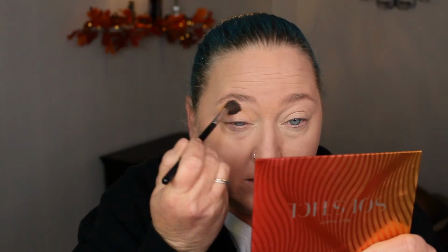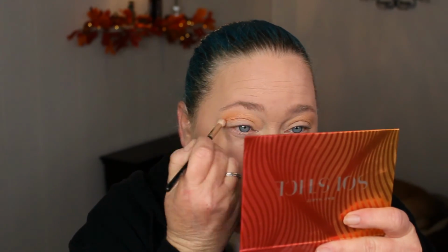Anyways, so I'm going to first start off with the color Spring right here, which is a pretty neutral shade, and I'm going to swipe that all over the lid. Okay, I think for the next color, I'm going to go with this color Equinox and keep it pretty true to fall colors. And I'm just gonna take that in my crease. I guess I am going a bit above my crease. That's more of a transition area.